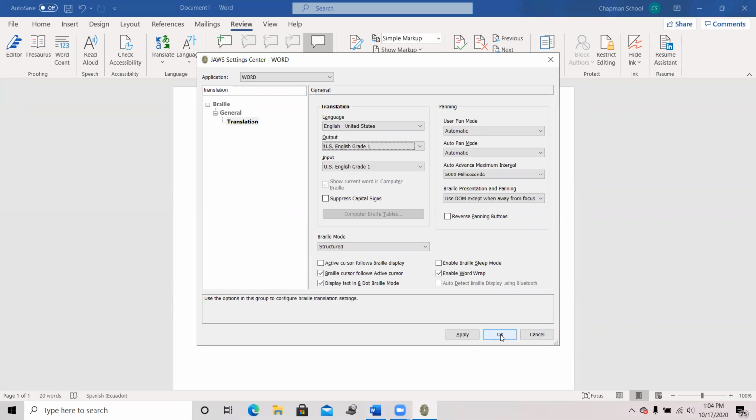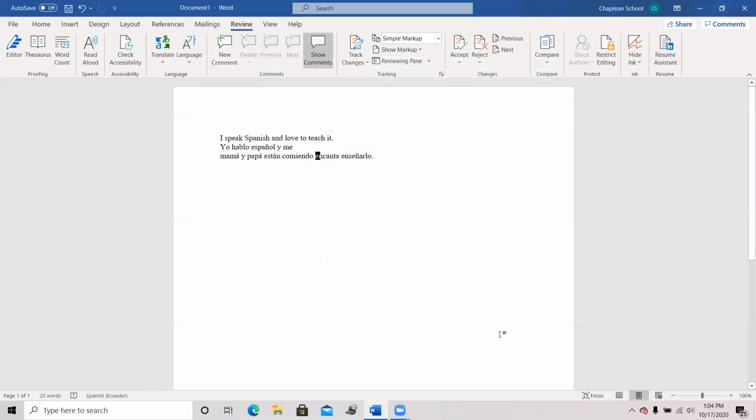No, that's not what you want. You want Unified English grade 2. Unified English Braille grade 2. Translation input combo box. Unified English Braille grade 2. Yep, Alt plus I. That's what you want, and then you press enter. Translation language combo box. English and enter. Document one Word. Edit. Okay, now between the Focus 40 and the computer, you can have the contraction of the translation in English.